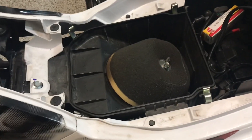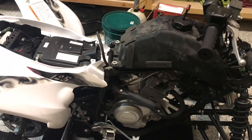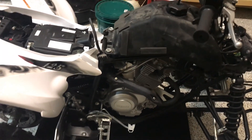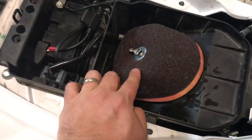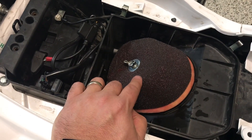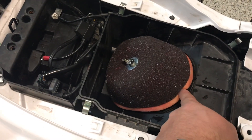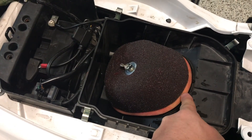We're grabbing the air filter, cleaning it really well, and letting it dry out. We'll also do the spark plug. The machine took about a quart and a half of oil, and there's no oil filter on this motor. Make sure you use an oil filter oil spray on the air filter after you've cleaned it and let it dry. When you go to put it on, put a little bit of grease between the filter and the plastic piece to help seal it and cut down on excess dust.